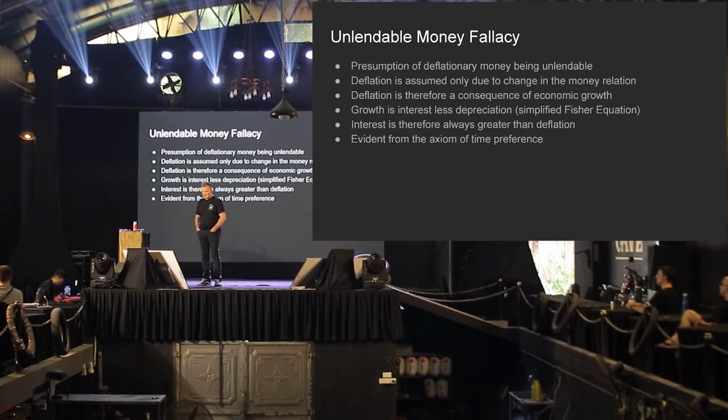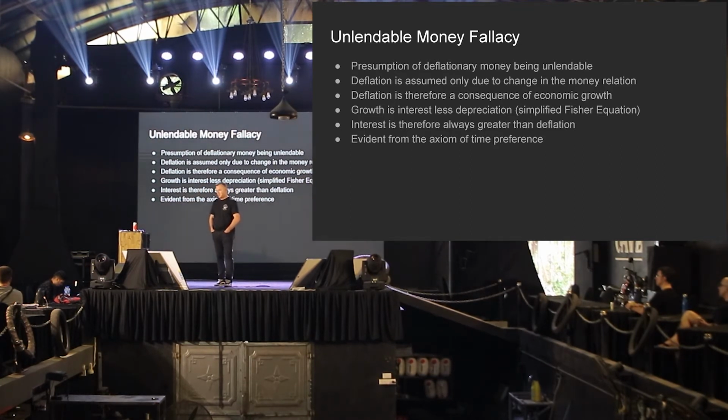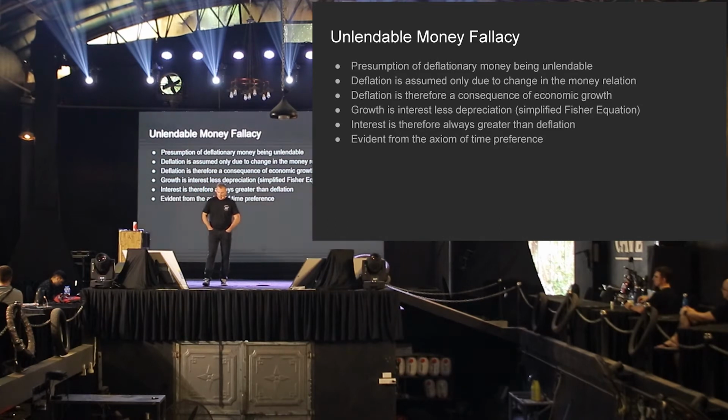Such as representing more goods, demanded to trade more goods. So deflation in a fixed supply money is a consequence of that. It's assumed because of economic growth. Now, the deflation we see in Bitcoin in its early stages is what we call monetization. It goes from zero to something because people anticipate they'll be able to trade it for something in the future. They don't know how much, so they kind of guess, and eventually it settles on some value, like everything else that gets created and then exists. And I'll talk more about the price of Bitcoin later, but I'm just going to leave it at that.